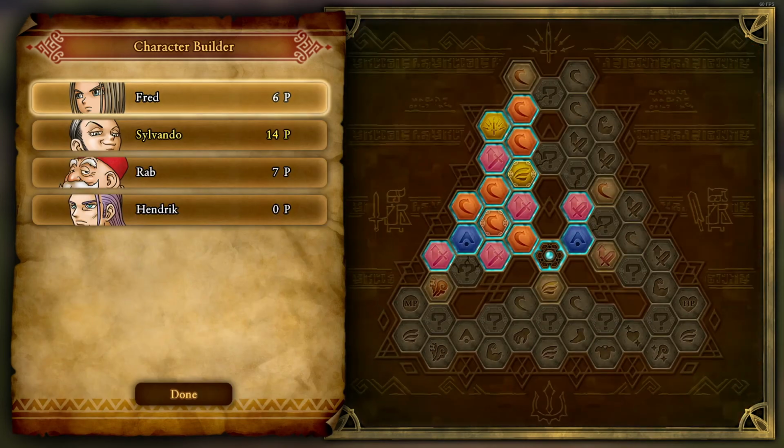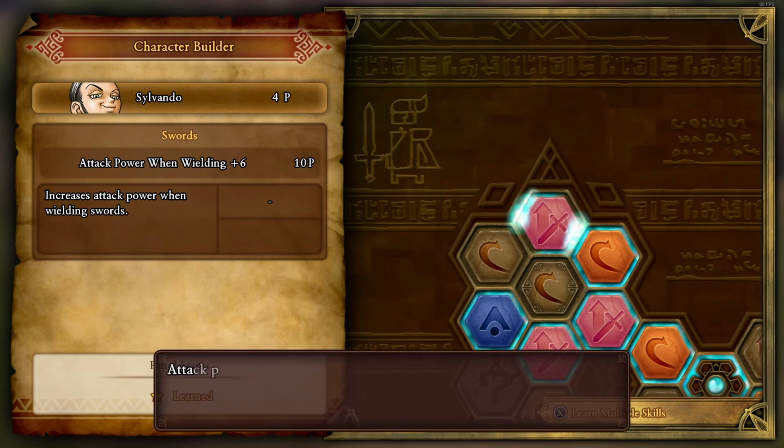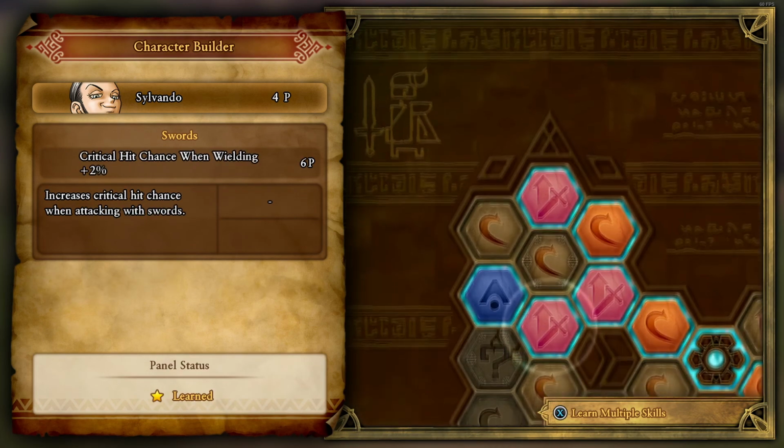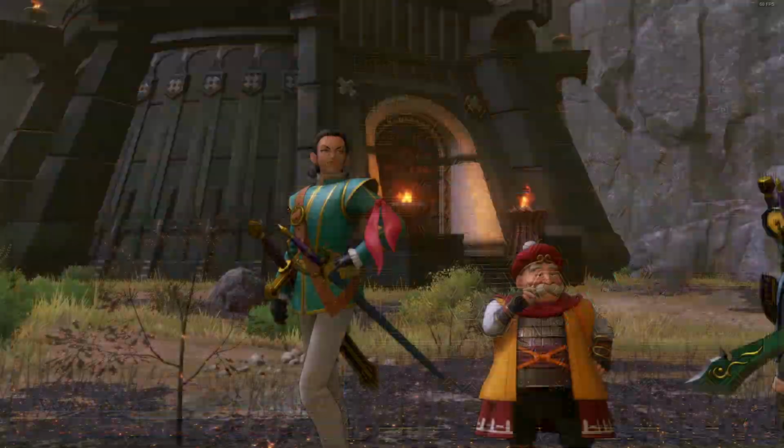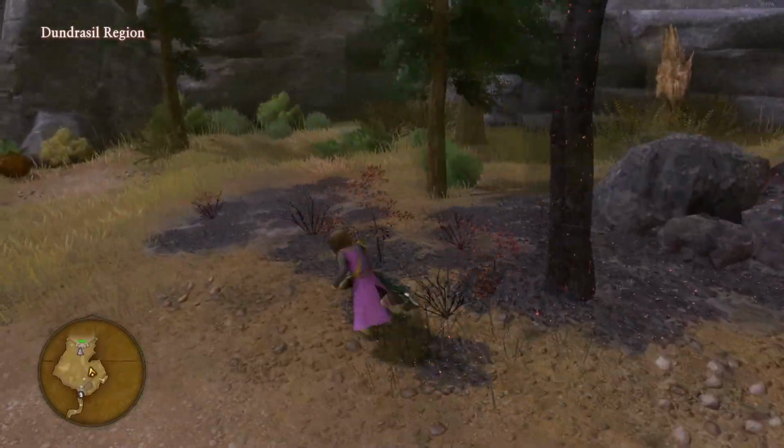I have no idea. I'm just gonna be doing things, as I usually do. It's gonna be putting random points into random skills. Well, semi-random. Because otherwise I will lose my shit trying to figure out what I'm gonna put my points into.